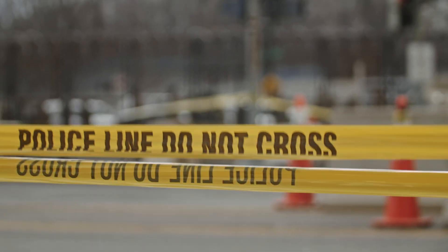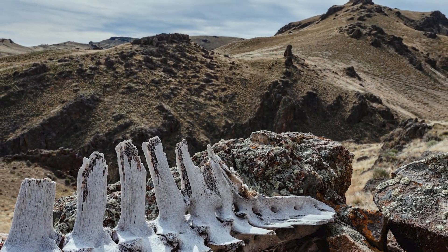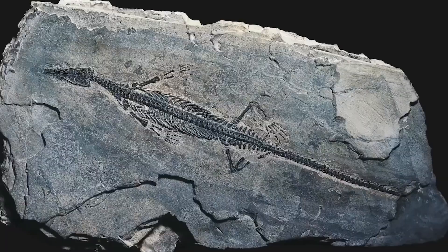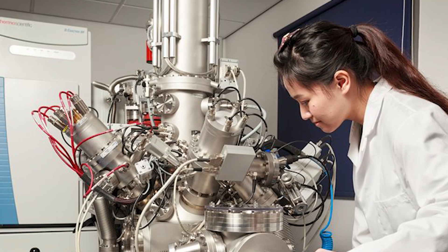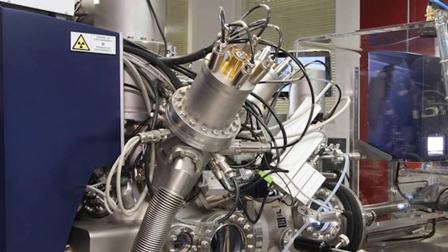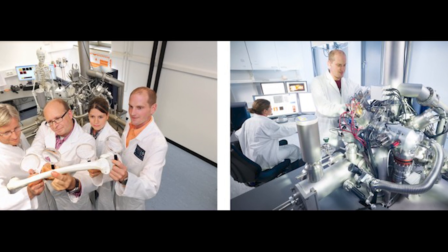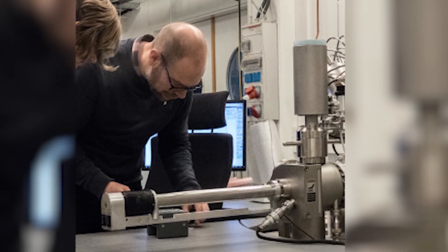Have scientists reached a consensus on which fossil is the oldest? A study published on December 18, 2017, in the Proceedings of the National Academy of Sciences confirmed the oldest fossils ever discovered. These fossils were found in a rock from Western Australia dating back nearly 3.5 billion years. They contained 11 complex microbes belonging to five different species. To examine the microorganisms, the researchers used a specialized instrument called a secondary ion mass spectrometer, also known as SIMS. SIMS is one of the rarest instruments used, and the team dedicated nearly 10 years to developing the necessary processes for accurately analyzing the microfossils — the first time anyone had done this kind of analysis on such old and rare fossils.